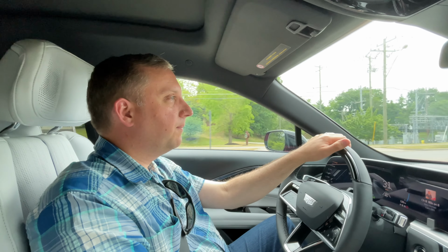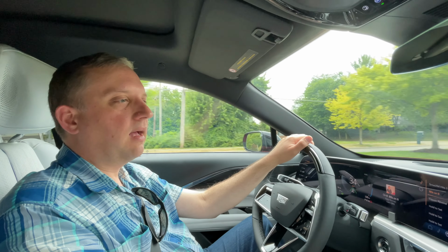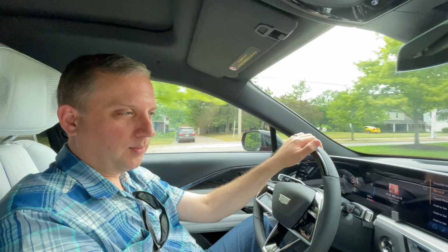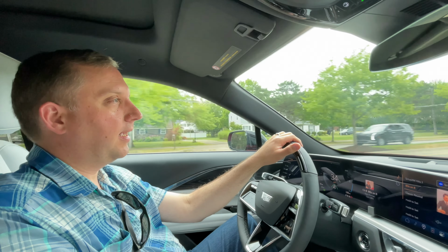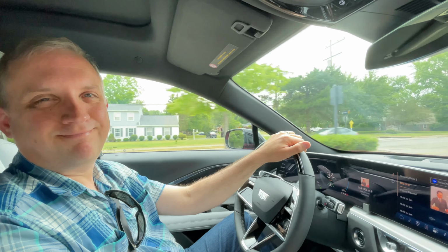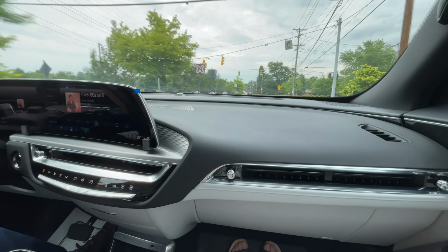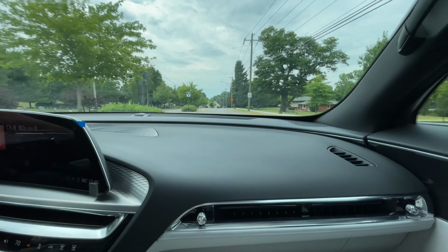Let's get out on the highway just a minute and see how it goes. I will say the dealer was very nice, but not extremely knowledgeable about these, notwithstanding the fact that they had 40 in stock. So the color's red. I don't know exactly what they call it. The interior, it's very nice.